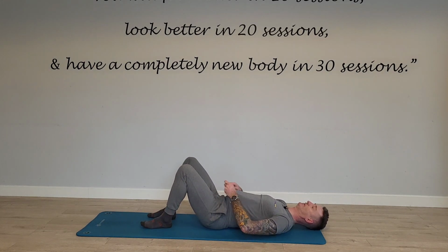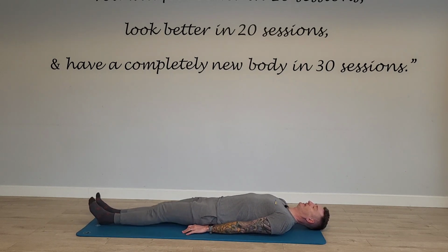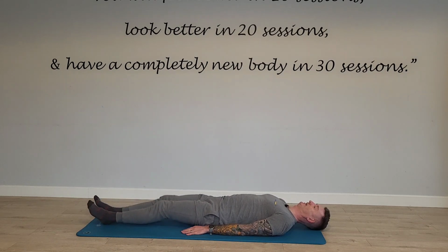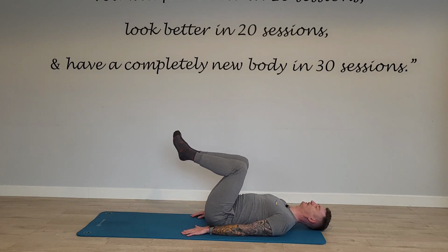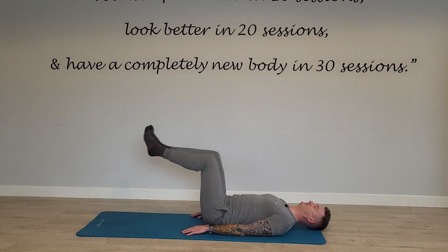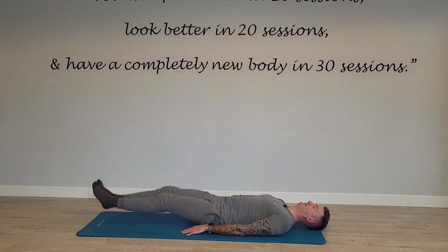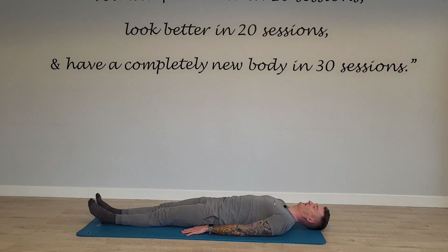Okay, we're going to work it from the lower abs. Okay, so from here, lying flat down, I'm going to take my knees into tabletop and then put them back down. If this is a bit too tricky for you, slide your feet in up to tabletop and then pop them and slide them away. But we're trying to take them up and down. Up and down. Up and down. One more. Up and down.